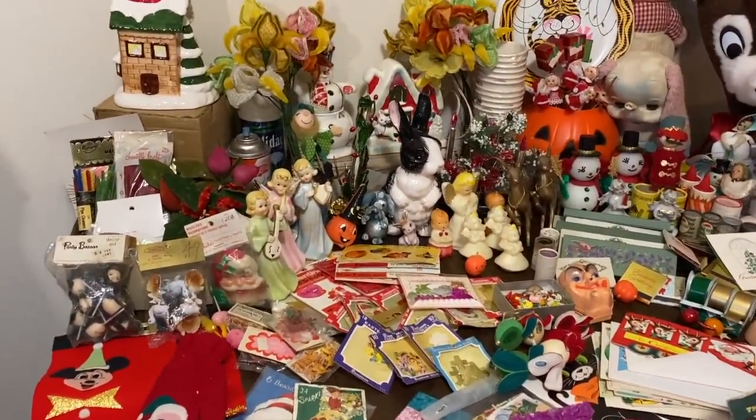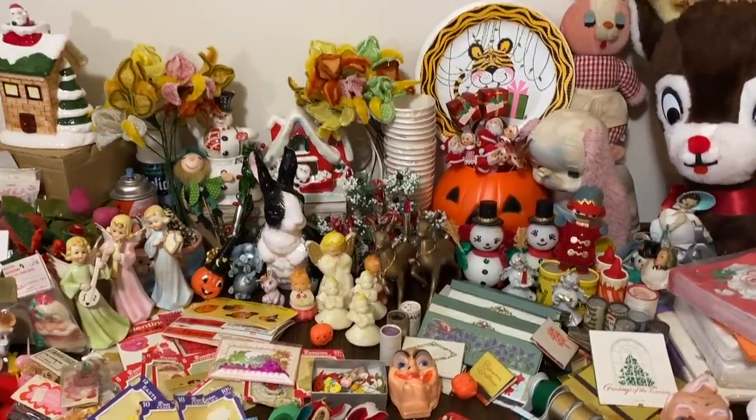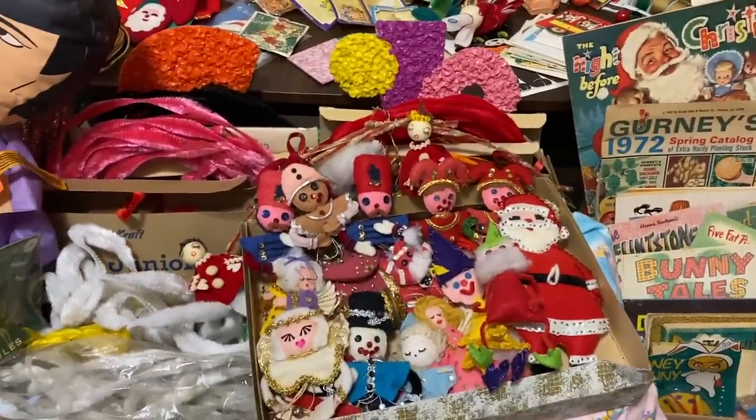We walked out with so much, probably about 5 boxes and 2 tote bags. So much. If we could have, we would have taken the whole home with us. Yeah, it was truly amazing. We wish that the sale was going for longer because we definitely would have gone back.